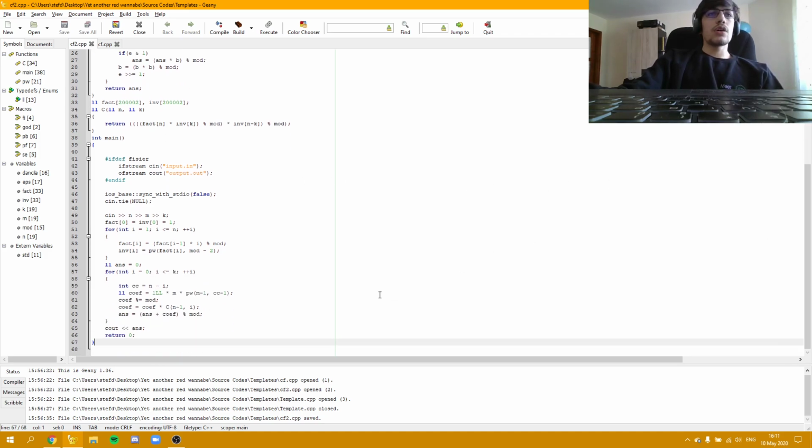Now for each number of possible pairs i from 0 to k, the number of components is going to be equal to n minus i, and the coefficient, as I said, that we are going to add to the answer is going to be m multiplied by m minus 1 raised to the number of components minus 1. We need to always use mod, because if we forget to use mod once, then the answer would overflow, and this is wrong. Last but not least, we are required to multiply the answer by n minus 1 choose i. And now we have to sum up the answers to get our desired answer.